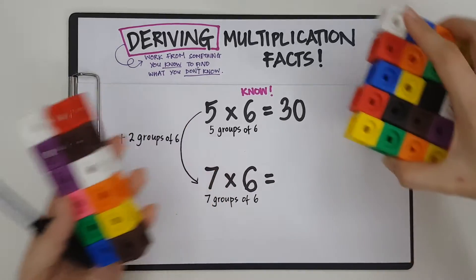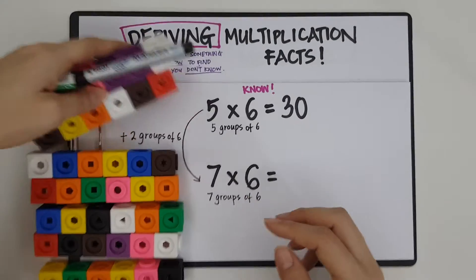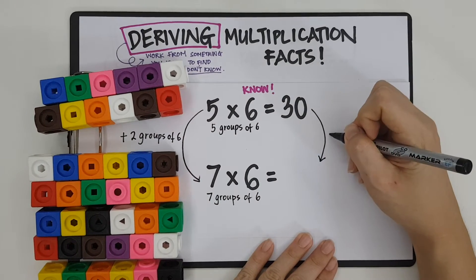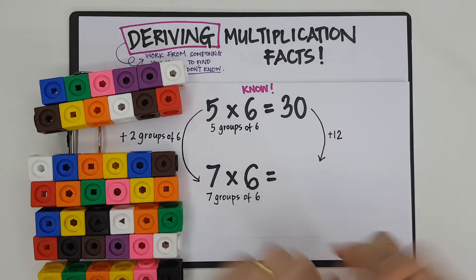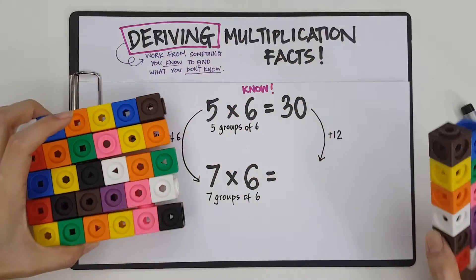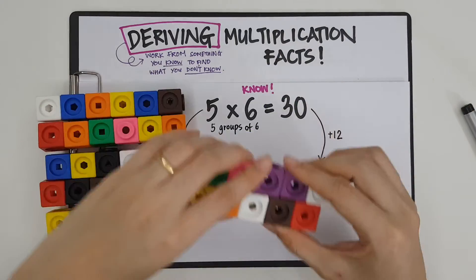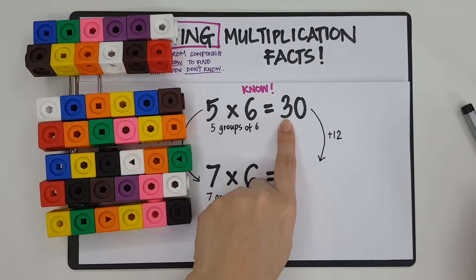Yes? I need to add 12. So let me move this here. I need to add 12 to the number of cubes that was already here. Okay? So 5 groups of 6 is 30. And I add another 2 groups which is 12. So that will give me 30 plus 12.